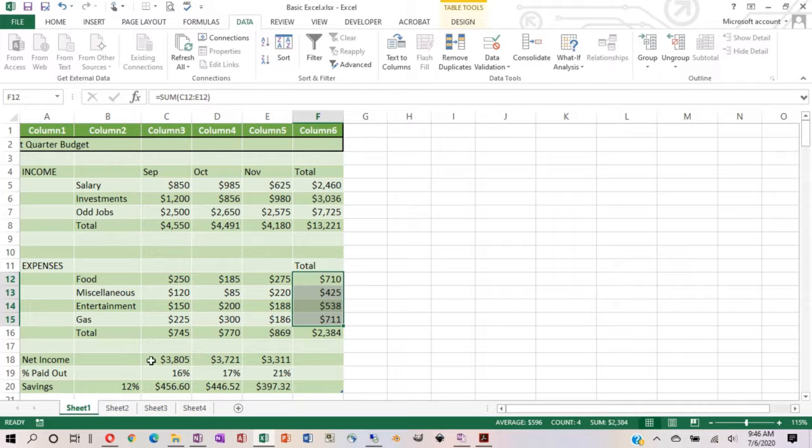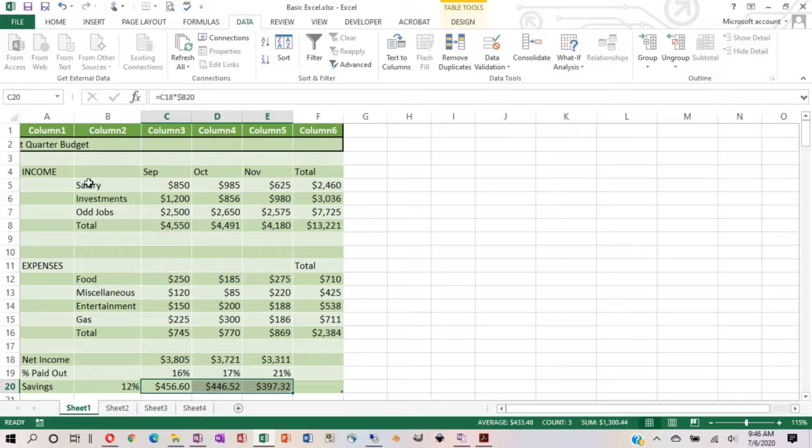And then I could also create a chart for my net income. I could create a chart for my percent paid out, and I could also create a chart for my savings. So we're looking at the possibility of 1, 2, 3, 4, 5, 6, 7, 8, 9 different charts just based on this table. It all depends on how you want to display your information, or what information you want to display. So let's start with the fairly easy stuff.